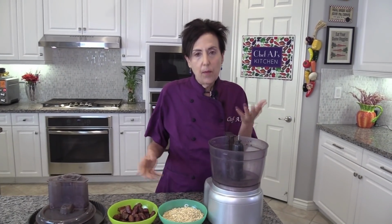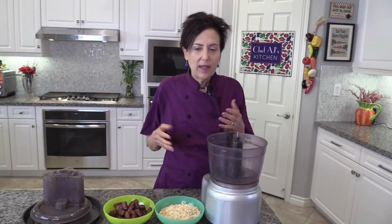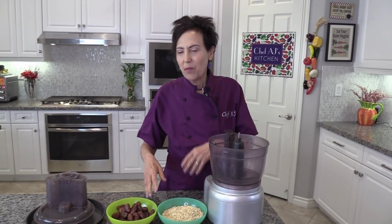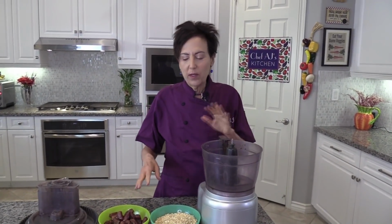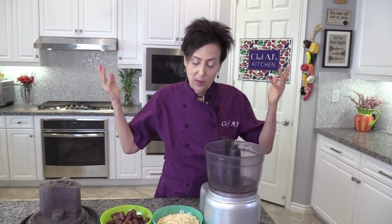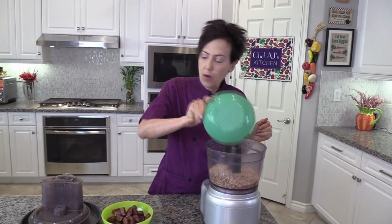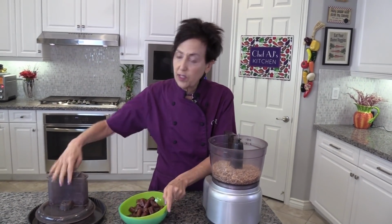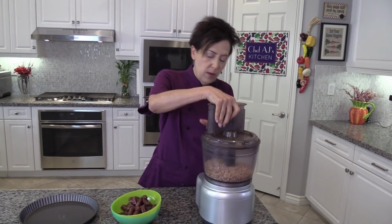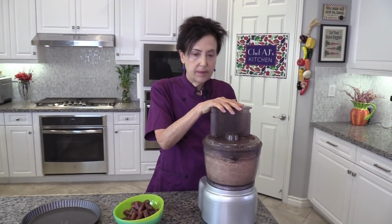What's nice about this pie crust is that it just takes minutes to put together. You know, traditional pie crust is you got to roll out and use chilled butter and flour and salt and sugar. You can make this in no time, so if company shows up by surprise, you can have a pie ready in minutes. So we're going to take the 2 cups of oats and put them in the food processor fitted with the S blade, and we are going to just grind it into a flour-like consistency.